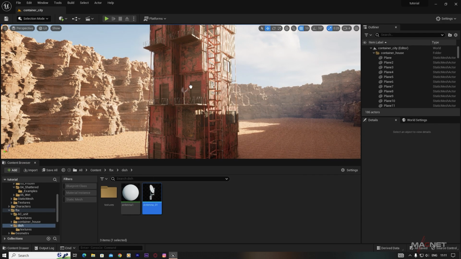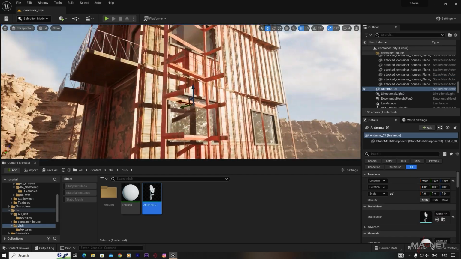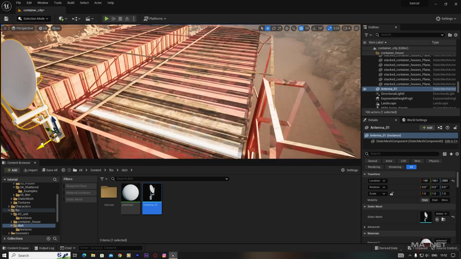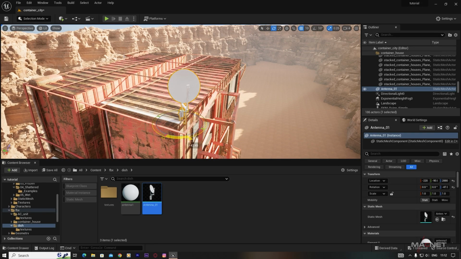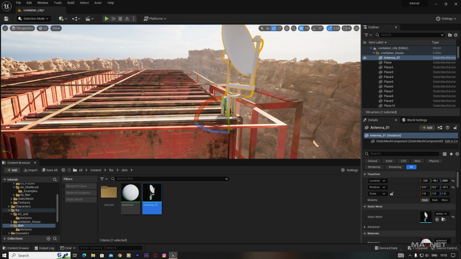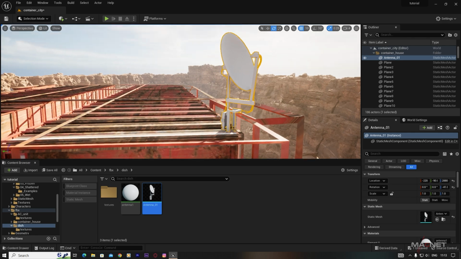So we're going to put this dish antenna over here. So we go close, and here is this antenna unit. Maybe we rotate it a little bit, and also make sure that the antenna is present inside this container house folder. So here it is, so we're going to put it inside this folder. Okay, just like this. So if you go to this container house folder, you will find this antenna also. And now we're going to put the texture. The texture process is also the same as previous.